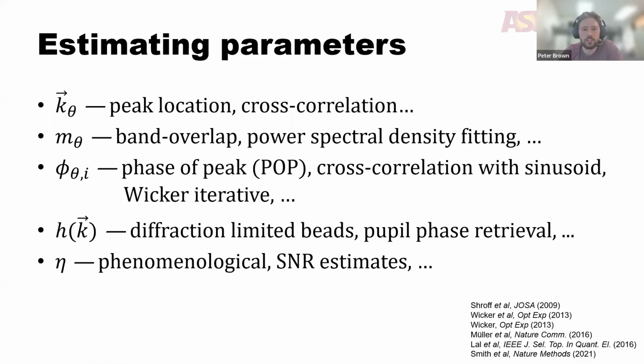But we'll briefly discuss some of the most efficient ways to estimate, for example, your SIM frequencies from your raw data. For some of these other parameters, such as the optical transfer function, you would want to do an independent calibration to estimate this, for example, from your point spread function or from a pupil retrieval sort of scheme, something along these lines. But for these 3 parameters, we'll discuss how you can estimate them from SIM data and how you can choose an appropriate Wiener filter parameter.